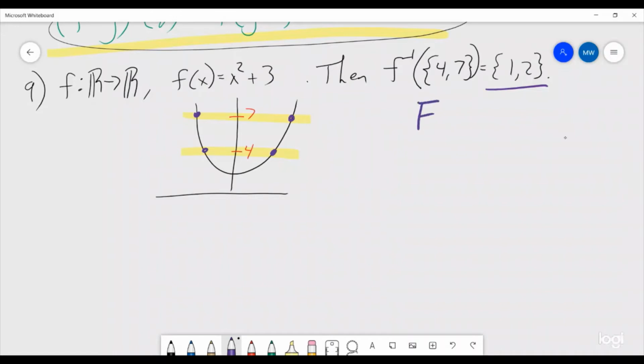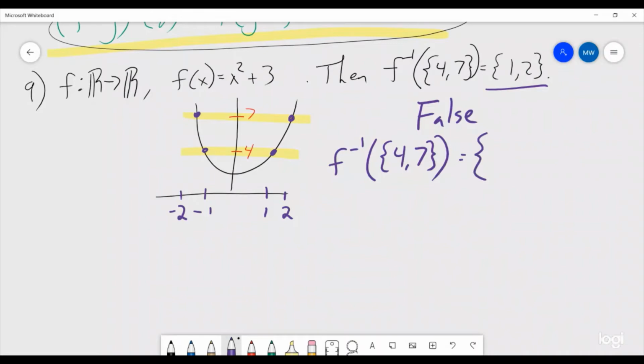And so it is actually, because we can go through and figure out that the preimage of the set {4, 7}, all the inputs that give us 4 and 7, so we do have 1 and we do have 2, but we also have -1 and -2. So it's going to be the set {-2, -1, 1, 2}. So that's actually what the preimage would be. So the preimage is the set of all inputs that give those outputs, not just some of the inputs that give the outputs.